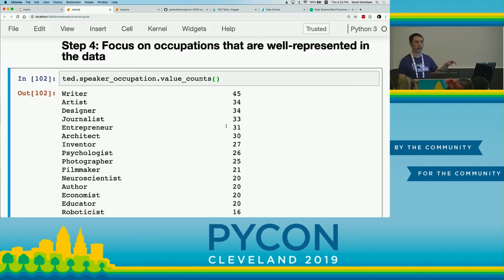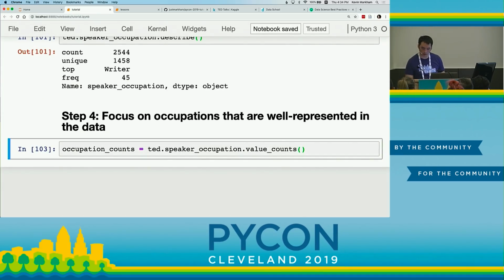What are we looking at? It is a pandas series, okay? So many pandas operations output a data frame or series, and because of that, you can manipulate the output of a lot of functions like any other series or data frame. I'm actually going to save this as something called occupation counts, and this is indeed a pandas series.